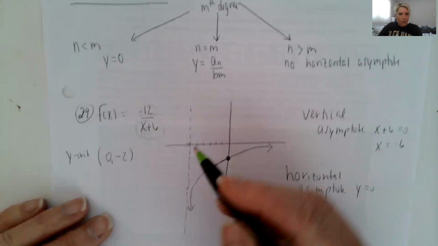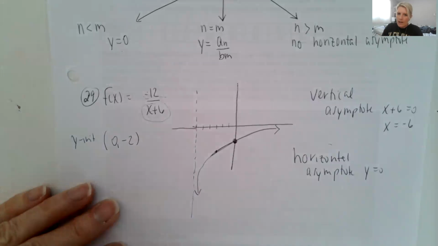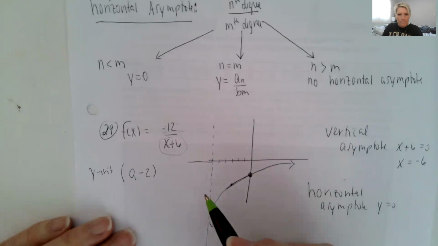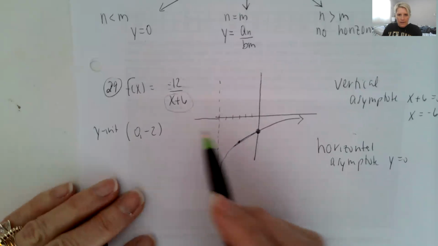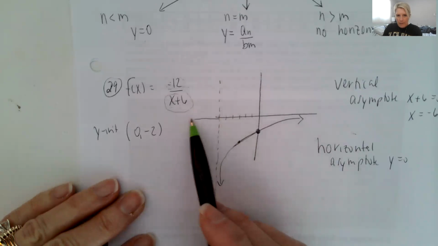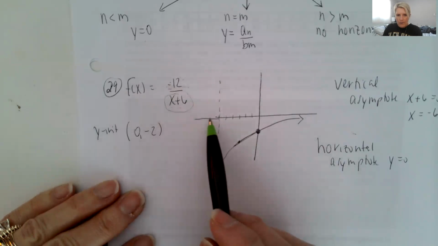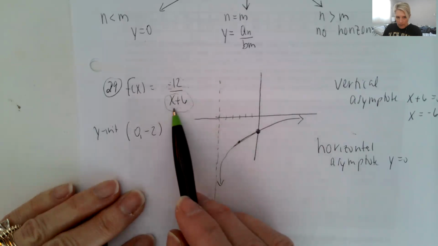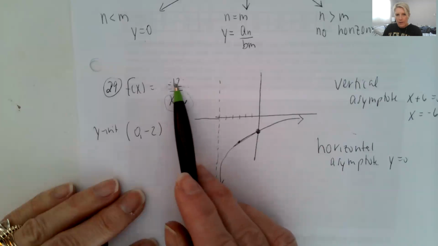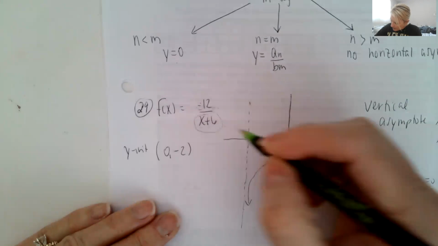So we have this vertical asymptote, and then we've got to look at what's going on over on this side at y equals 0. And what we can do is, at this -6, we could pick a number, say maybe -12, and see what's going on over here. So if we let x equal -12, then we would get -12 over -6, which would be a +2. So somewhere over here, we're going to be at a +2.